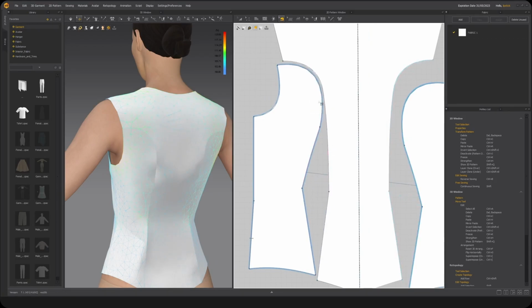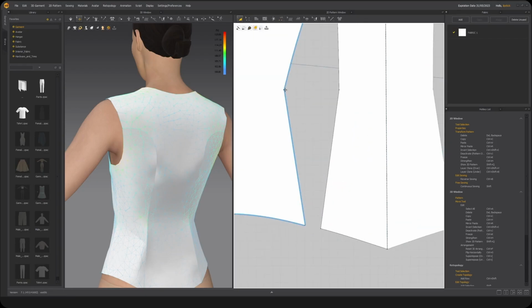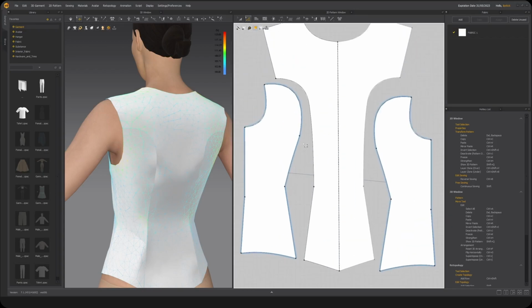Okay, let me get rid of all these seams here. Actually, these seams here, I want to keep them from point to point. I don't want to change that here. But so now, if I, let's say, do an M-to-N segment sewing, so Shift N, M-to-N segment sewing here, press enter, press on the other side, press enter.